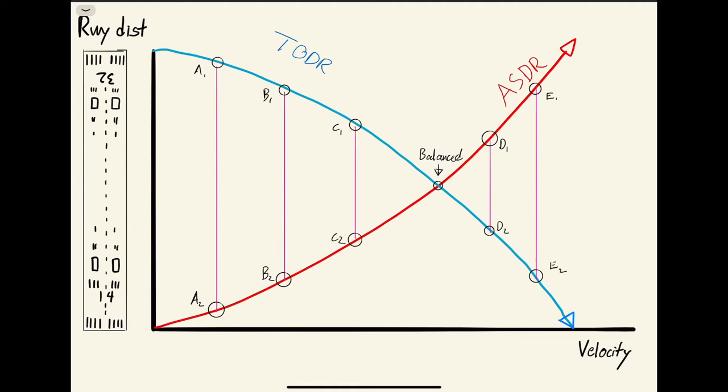So at lower speeds, it's a lot harder to continue a takeoff and keep going with a single engine, but it's a lot easier to stop the aircraft. And at higher speeds, it's much easier to take off on a single engine and keep continuing the climb versus trying to stop the airplane at such a high speed. So somewhere in between those points, you're going to have a balance field length where the distance required to stop the aircraft and the distance required to continue the takeoff are the same.